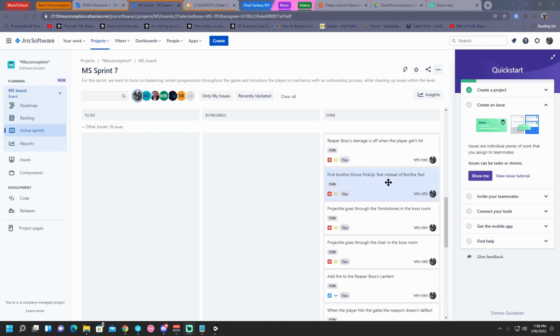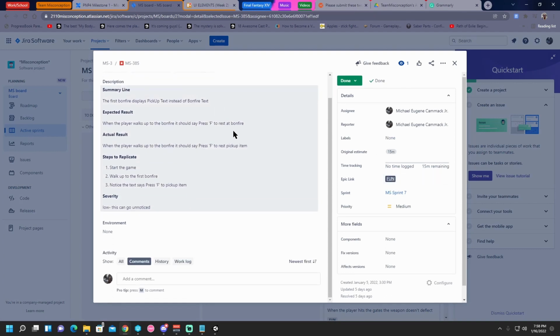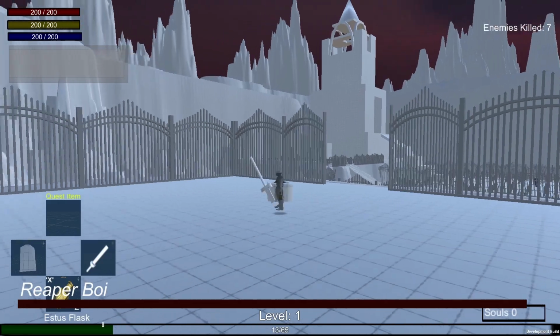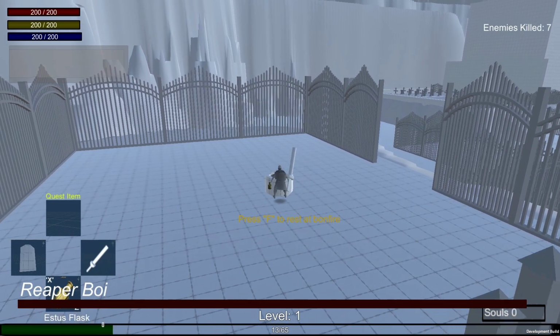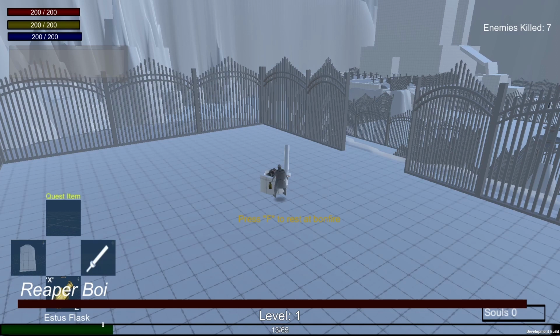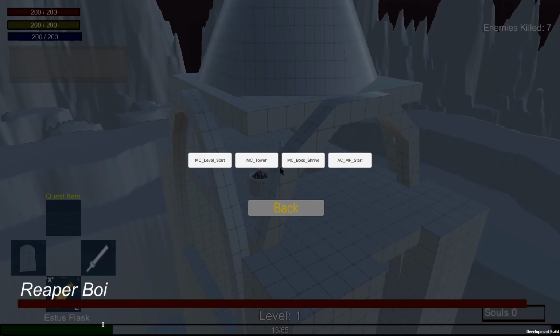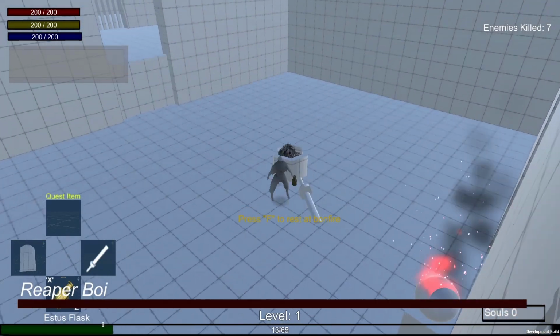So this next bug is pretty simple enough. There was a bonfire that was showing the wrong text. It was saying press F to pick up the item when it should be saying press F to rest at the bonfire. So I can show off that I did change that text. Really simple. Here at the very first bonfire, it is saying press F to rest at the bonfire. This also happened with the other bonfires in my level, so fixing this one managed to fix the others. So now they all say press F to rest at the bonfire, as opposed to saying press F to pick up item.